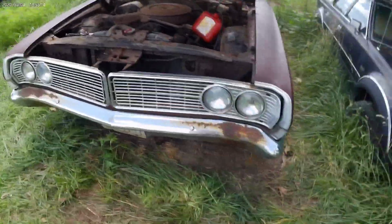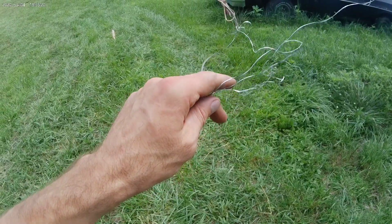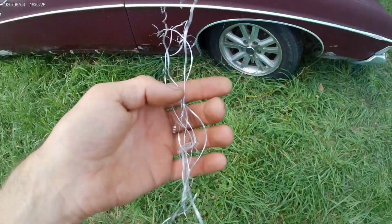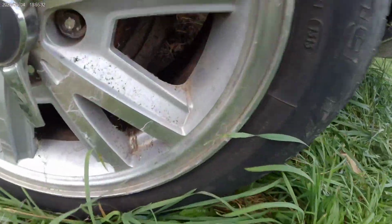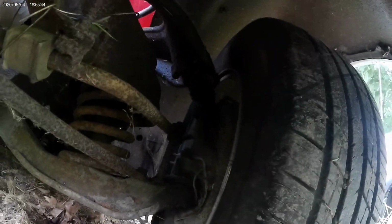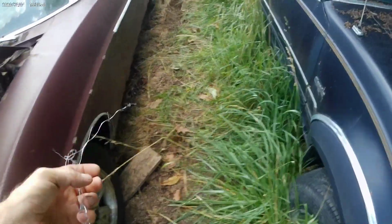Hoo-wee! Well, that's it for today. Ooh, what's that? Don't look good. Some kind of metal shavings. Interesting. I bet you the wheels are rubbing on something. Probably all over my yard. Let's see. Look good here. Oh, yeah, look at that. Upper control arm rubbing on the inside of the wheels there. So, some small fitment issues, but I'm sure that'll file itself out a little bit, you know? Keep riding it, it'll just work itself out.